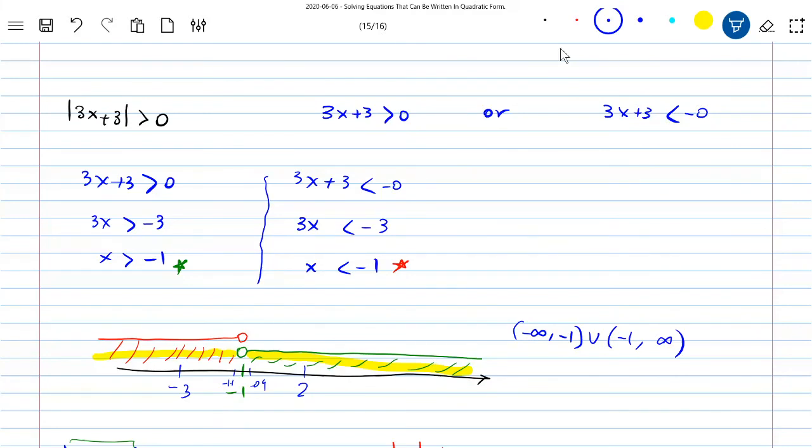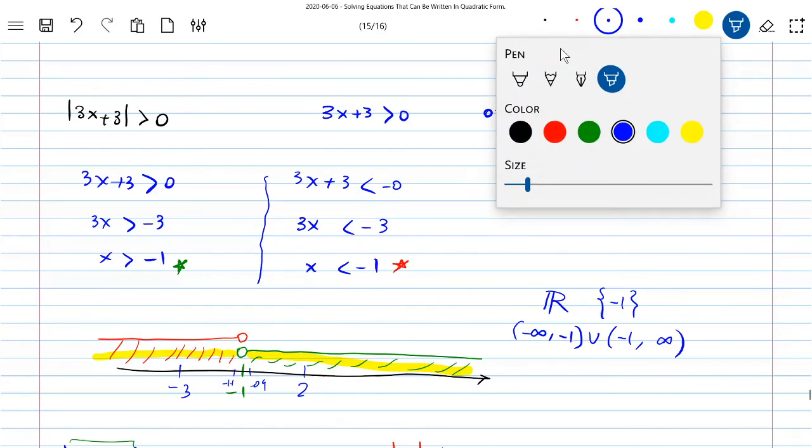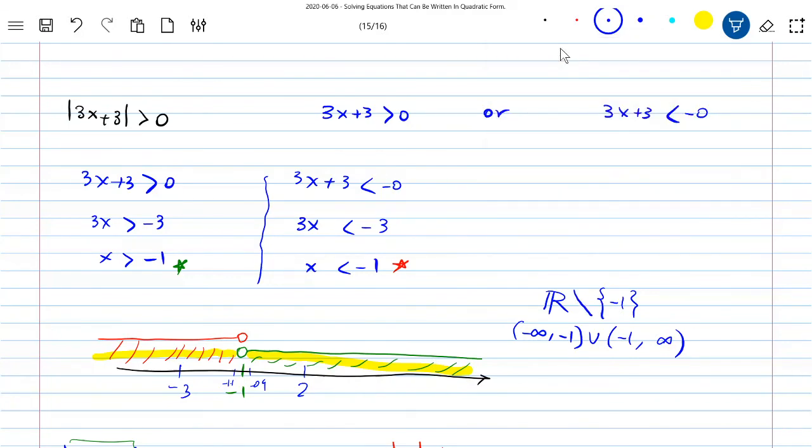There is a shorter way to write this as well. This interval could be written as R minus negative 1, because it means from all real numbers, I want to take out negative 1. Instead of minus, sometimes they use a backslash. Maybe I should use a backslash, more accurate. It means exclude negative 1 from the real values. That would be the solution. I hope it is clear. Absolute value is the case where you either write it as an AND case or an OR case and you take the intersection or union. Okay, let's stop here.